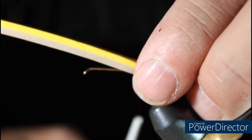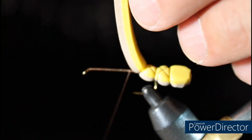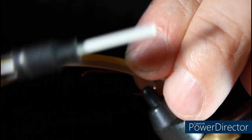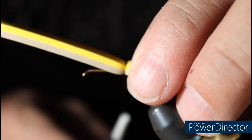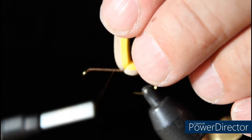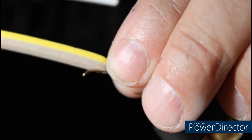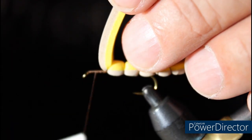Now that gets you back to the body of this, and I'm going to take one underneath, actually a couple. You want to move forward a little bit. You want to create another segment. And what I'm doing is I'm making all these segments about the same. So a couple wraps. I'm going to go forward a little bit more, and I'm going to make another segment. And then I'm going to go a little bit further forward.